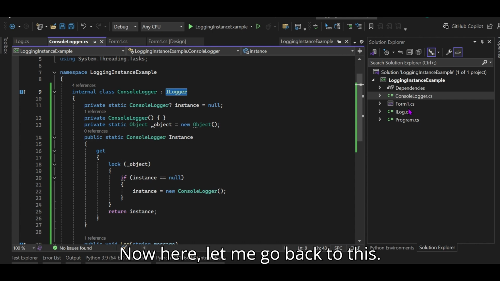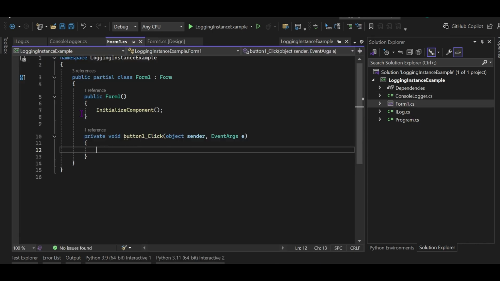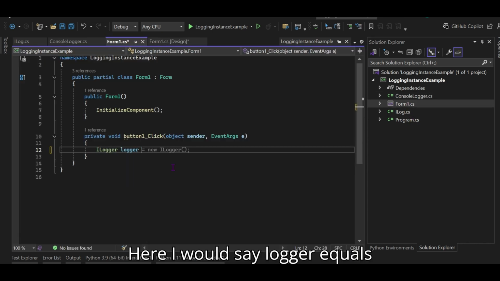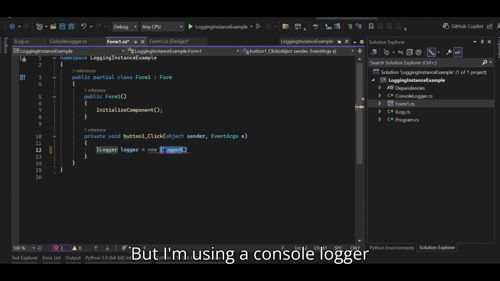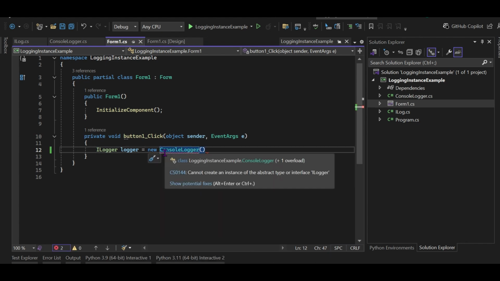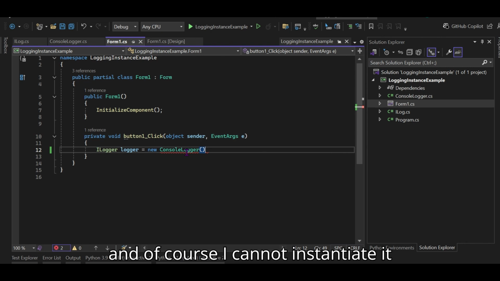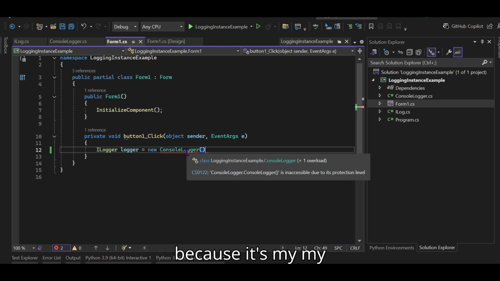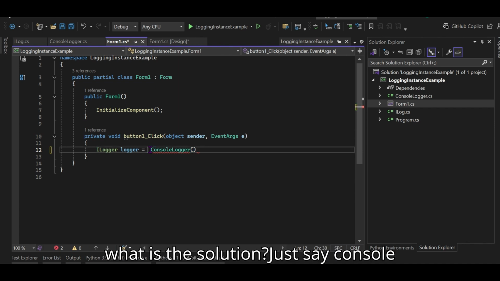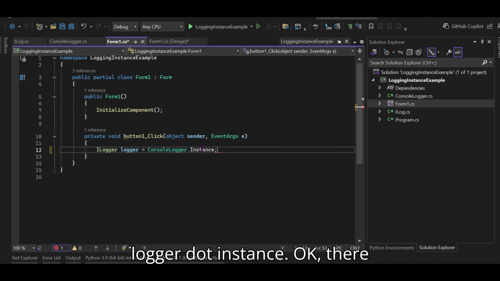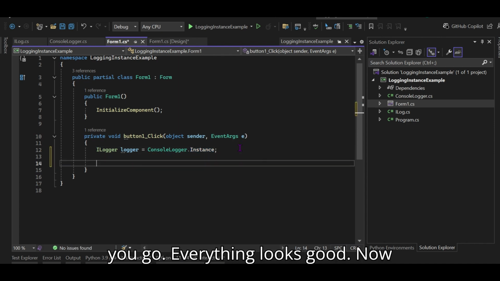Now here, let me go back to this. Here I would say logger equals, but I'm using a ConsoleLogger, and of course I cannot instantiate it because my constructor is private. So what is the solution? Just say ConsoleLogger.Instance. There you go, everything looks good.